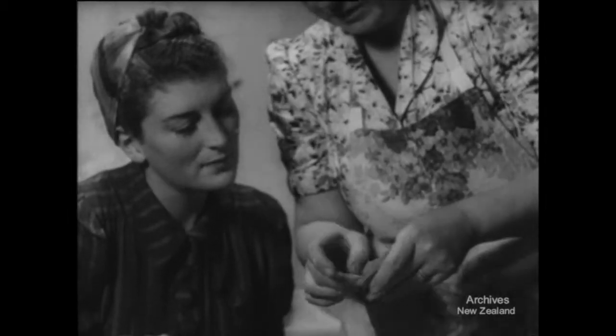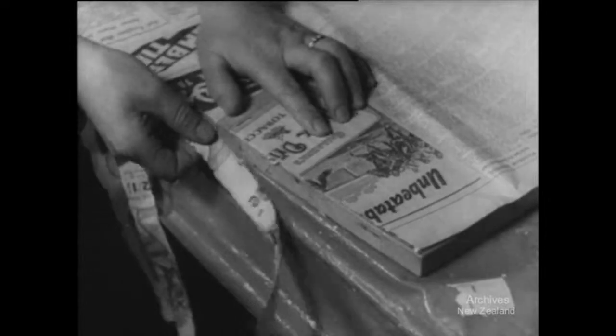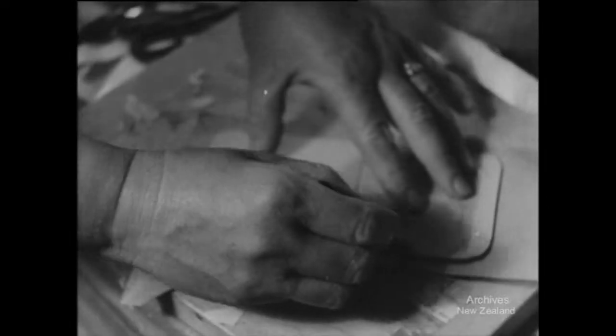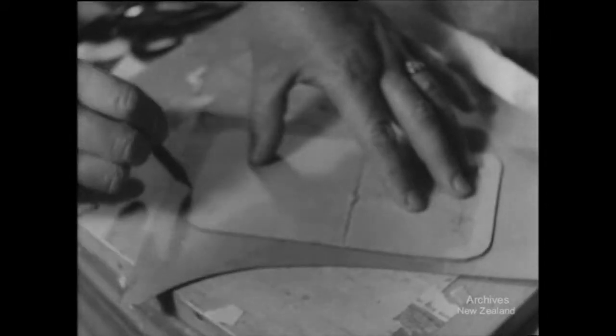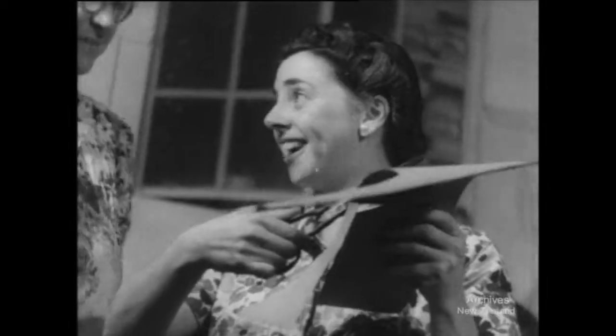Our papier-mâché is made from 1-inch strips of waste paper. These are pasted on the pattern in an overlapping series, like three-ply wood. Whether it's for slings, splints, basins, trays, or any other first aid or hospital equipment.